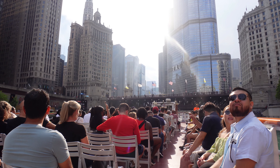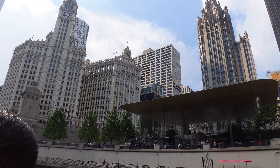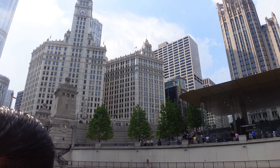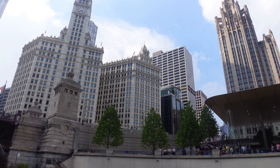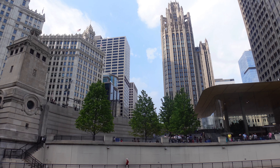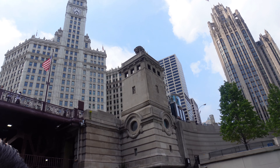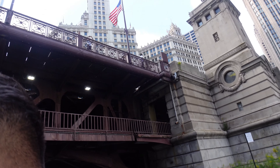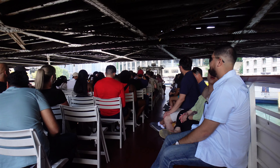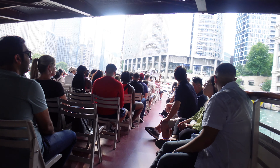And we're going to start with this beautiful white tower up to the right — that is the Wrigley Building. Wrigley was built in 1921 and 1924, at intersections around what used to be a set of railroad tracks running through the middle there. You've heard of Wrigley, like Wrigley gum, Wrigley Field. The minute hand of that tower is about six white chairs long, so you get some perspective.